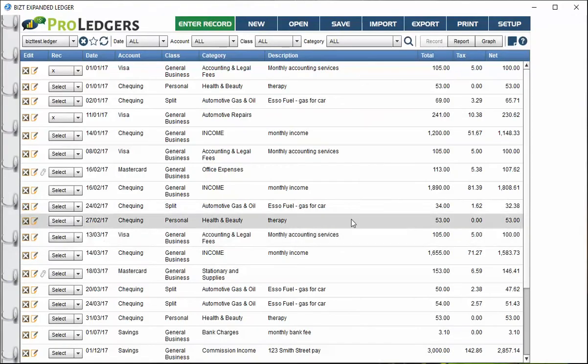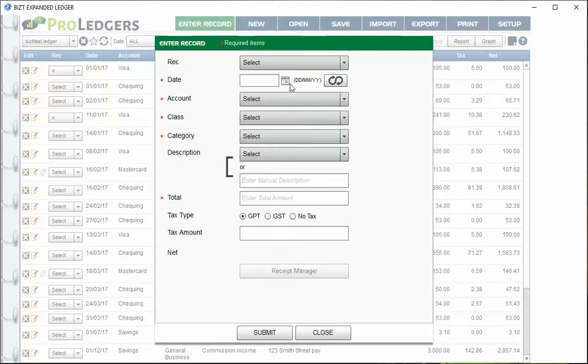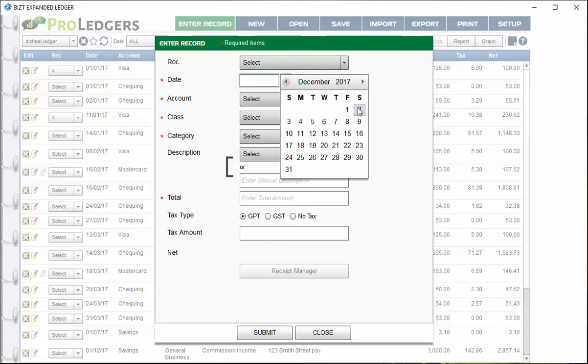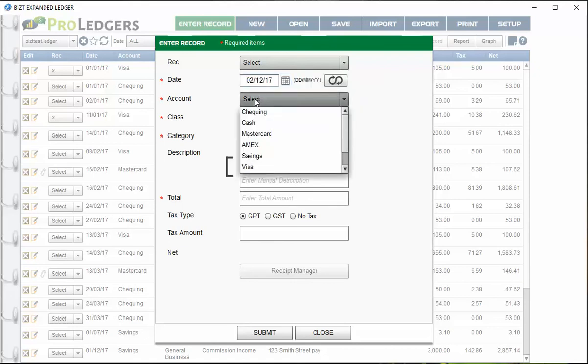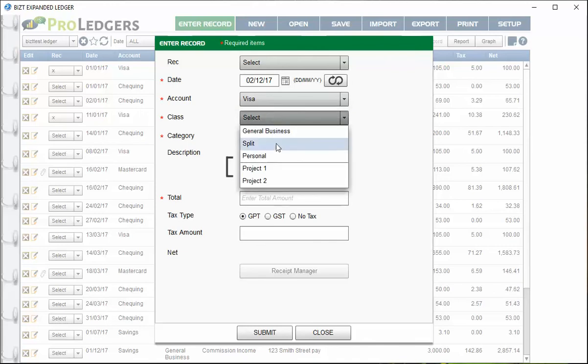Now, when you want to make an entry, let's say on December 2nd, we have an automobile expense, and let's say you used your Visa card to buy gas. Here's where you have to look at your entry in terms of the class. If it's fully expensable as a business expense, then you just use general business.